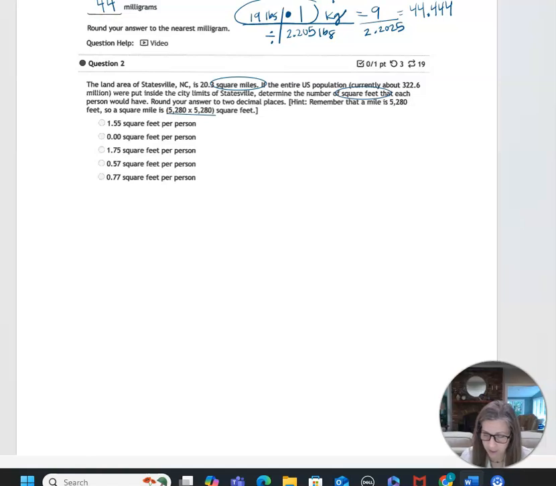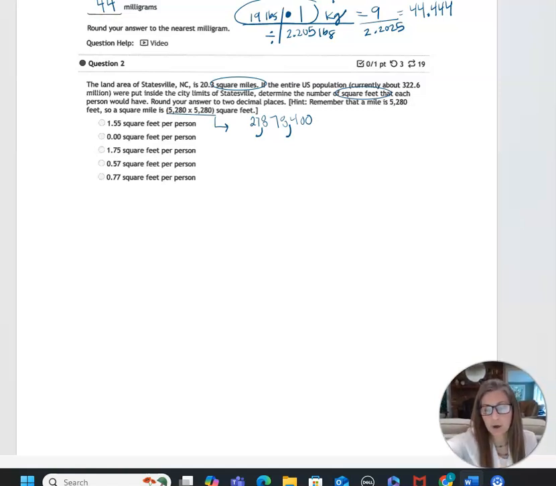Okay, let's put that in our calculator. So 5,280 times 5,280. Wow, it is a huge number. So we're talking 278,780,400. So back it up and put your commas. You'd have 1, 2, 3 here, 1, 2, 3 there. So 27,878,400. To be perfectly honest, this question is more about large digits and place value than it is conversions.